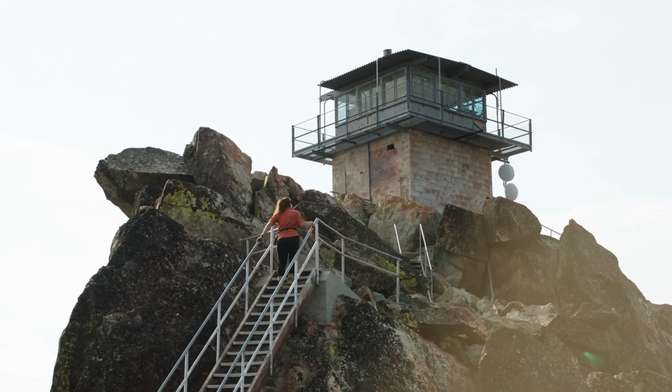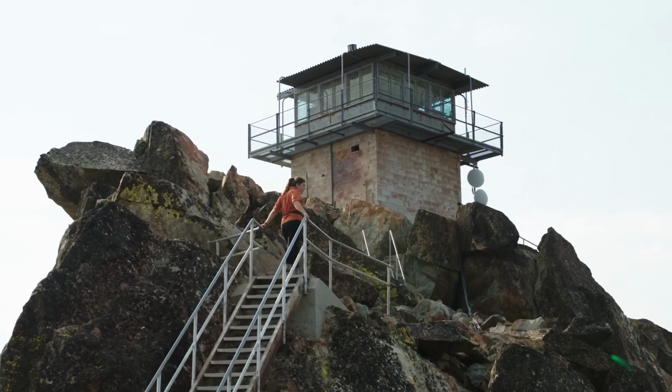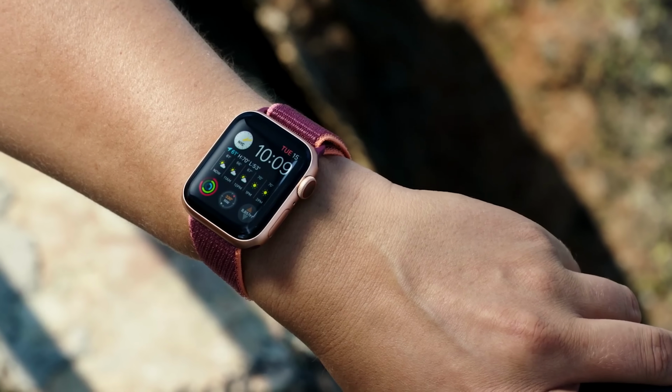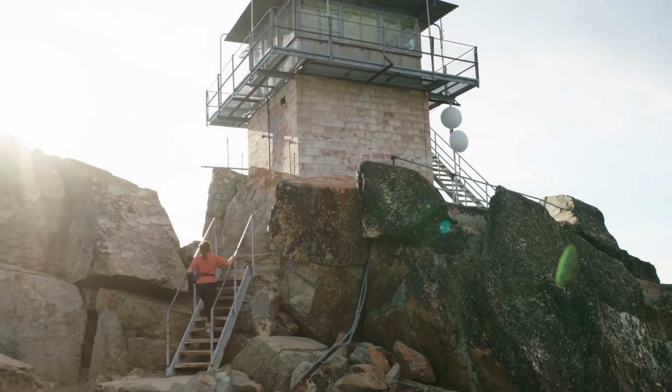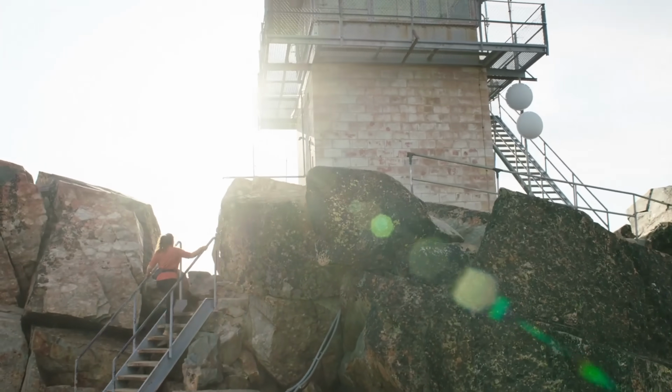Now, blood glucose monitoring is also still several years away, and there isn't even a target release year for that feature. So I'm not complaining about this because, look, this health stuff is really hard. It's not easy, and none of us could do better. But what it's doing is really slowing down the innovation around the Apple Watch and ultimately not giving someone a compelling enough reason to upgrade or even buy one. Like, I still love this device.